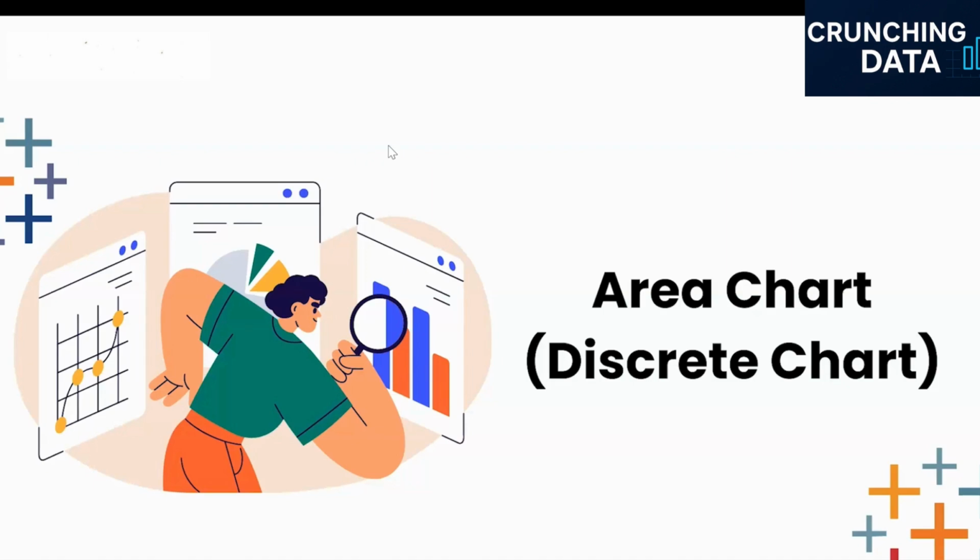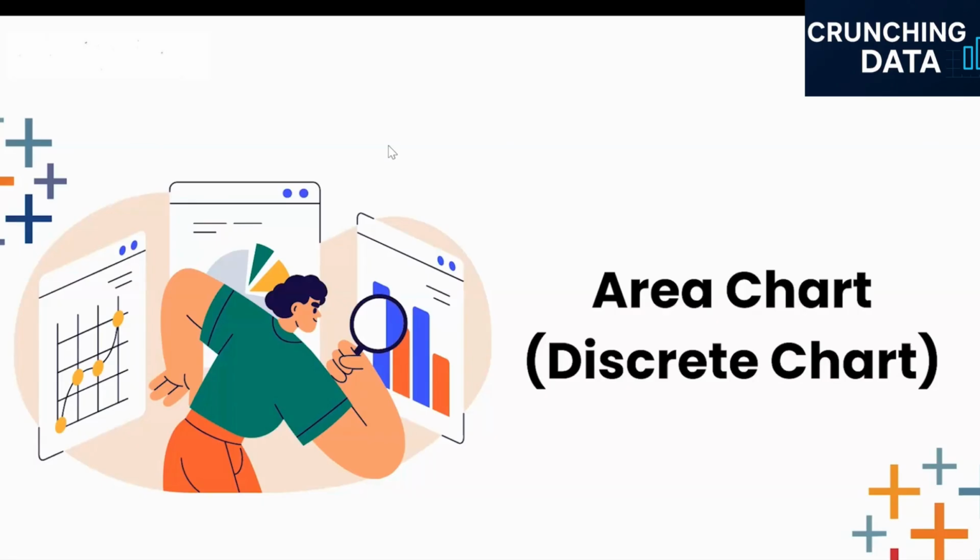During our practical demonstration in Tableau, we will explore how to create the discrete area charts, visualize and analyze these data trends and comparisons effectively. You will also learn how to assign the different dimensions and measures to appropriate axes, customize labels and colors or legend. And also we will see how to adjust the shading to emphasize the specific insights.